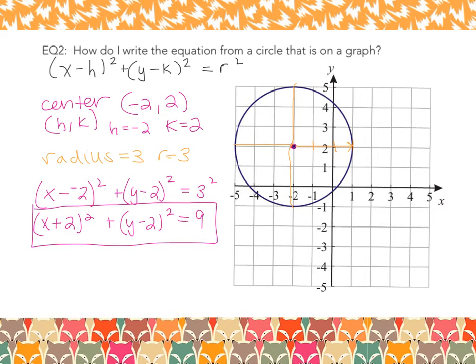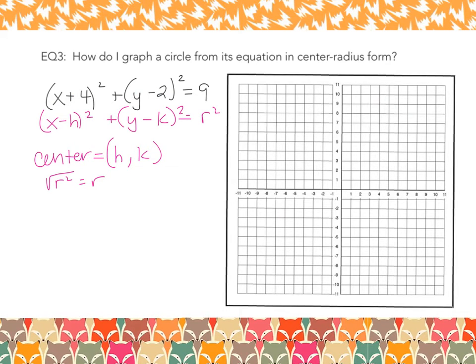So just real fast, if you look at that, we can see that when we have x plus here, that's going to be a negative value when we look at our h value, whereas y minus 2 is a positive value. And I know that's kind of counterintuitive, and we can talk about that again in class if there are questions, but this plus 2 makes it negative, the minus 2 makes it positive, so our center is at negative 2, comma, positive 2.